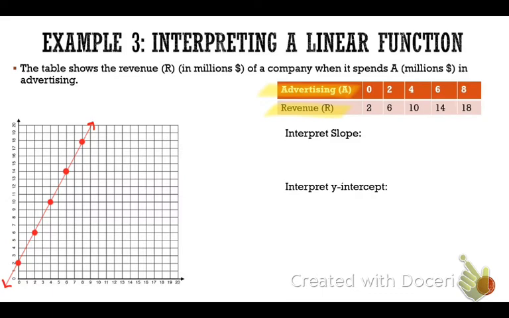So it says interpret the slope. Well, how can I interpret the slope if I don't even know what it is, right? So now that it's on the graph, can we write the equation? Can we do that together? All right, so let's count the slope together. I go from a 2 up to a 6. So I go up, how many? Let's count it. 1, 2, 3, 4. And I go over 1, 2.